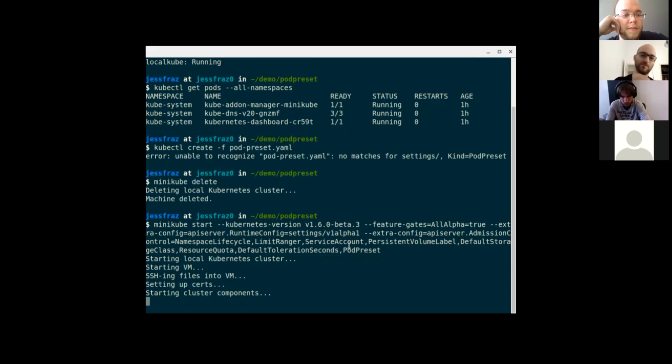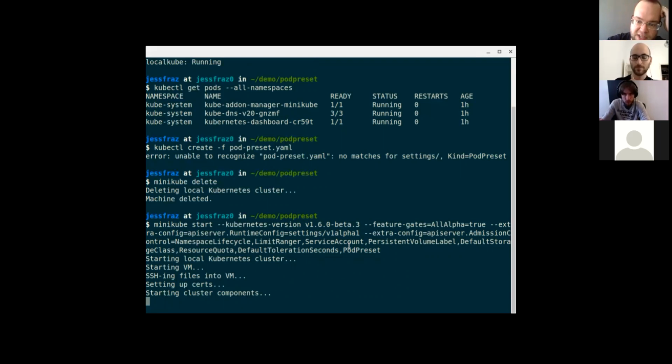So Jess, will this restart existing pods that match the label selector? No, it's only on create. So if you do it and then you create a pod, it will inject those. But if your pod's already running, it's not going to do that. Yeah, so in that regard, it has parity conceptually with usage of Catalog in Cloud Foundry.